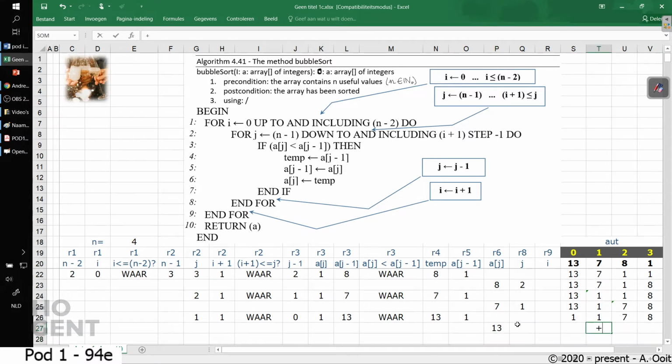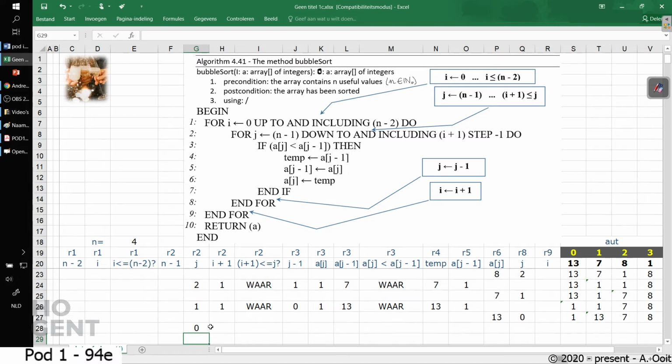So the 13 comes here, I hope you see it, and this comes here, and this stays the same as it was. And then j is subtracted with 1 again, so minus 1, and that means that we go to almost the beginning of line number 2, and j has the value of 0. i plus 1 is still 1.